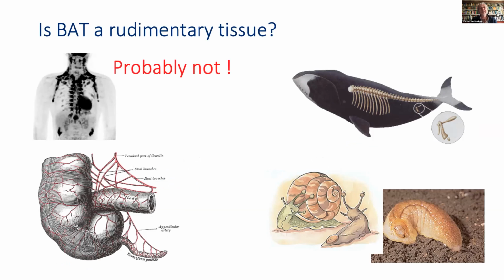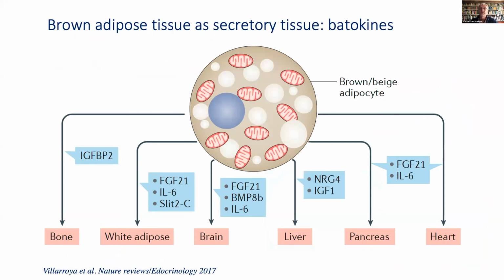It may also contribute, to a lesser extent, to our energy metabolism, and the direct effect on insulin and glucose and triglycerides may not be that much, but there's more and more data and lots of interesting studies on brown adipose tissue as a secretory tissue. So I think this may be a very important issue, that brown adipose tissue is regulating metabolic responses, or in concert with other tissues, regulating it elsewhere in the body.